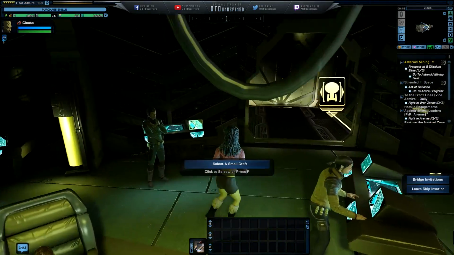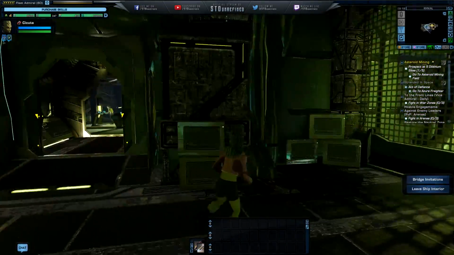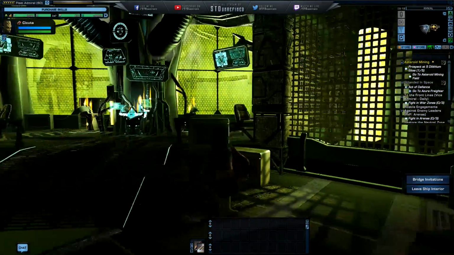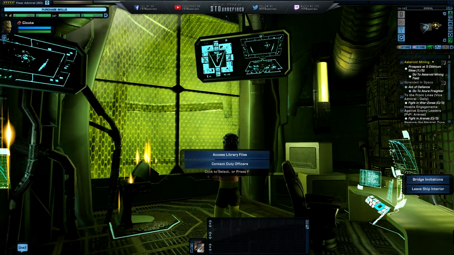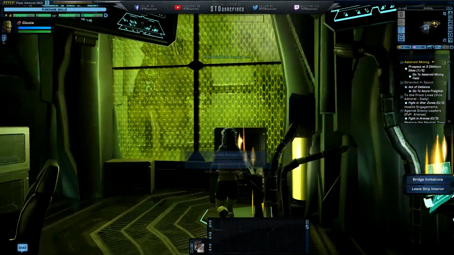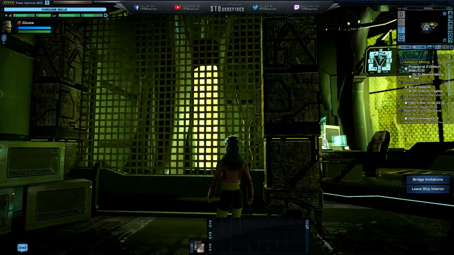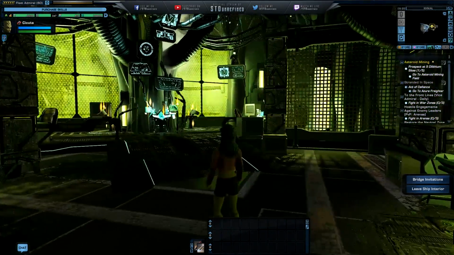So we have a small craft selector up here, and we have another room up here. Oh, okay. So this is where all of the experiments are going to be happening. Very nice. Awesome. We got a couple of view screens right there. Library files up here. Account bank. Nice. Got a little bit of a conduit, whatever, that's going through there. Very cool. I like this.